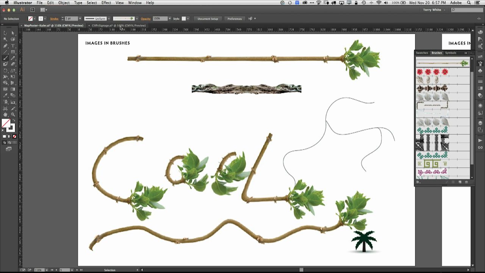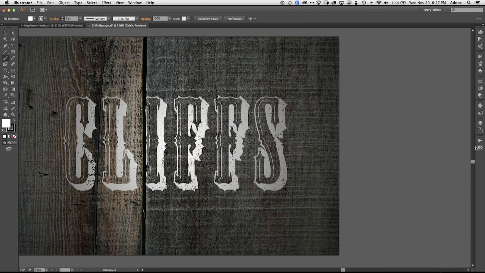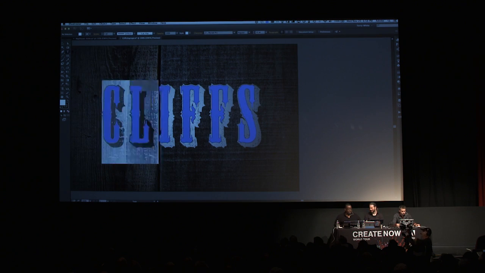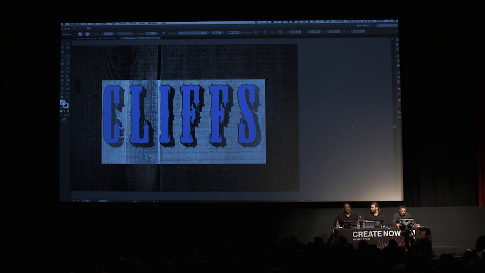Okay, next. How many of you like typography? I'll admit it. I'm the first to admit that when it comes to typography, I can be lazy at times. So for example, we've got this word cliffs, and we know if we highlight a word, we can change the font, size, style, color, leading, tracking, kerning, just about any attribute of the letters that are selected. Great. But what happens when you want to rotate the C a little bit to the left? Uh-oh. That means select the C, cut it, paste it as an object that you can then do whatever you want. Oh, you want to do it to the L and the I and the F and the F and the S? It means cut them. You know what? It looks good the way it is.